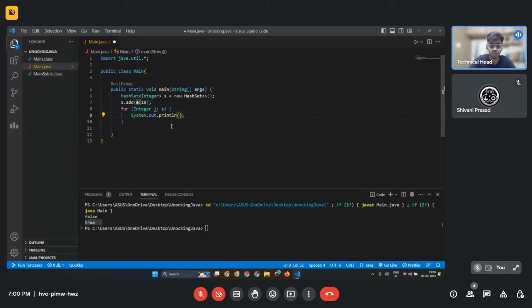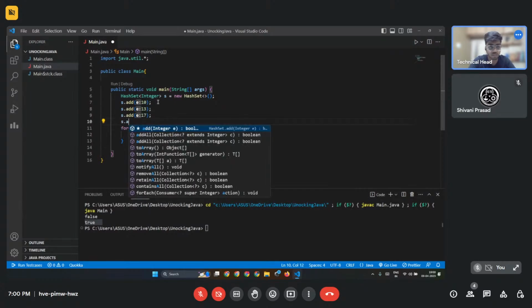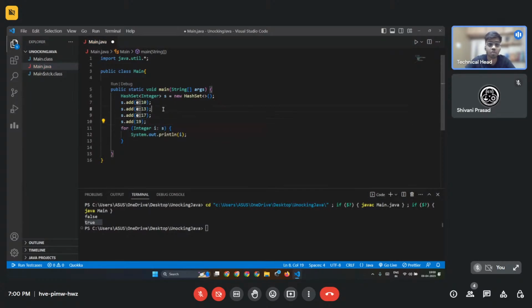So here, if we directly print the value of I and suppose we add some more values, suppose we add 13, we add 17, we add 19. So here we will get the values.